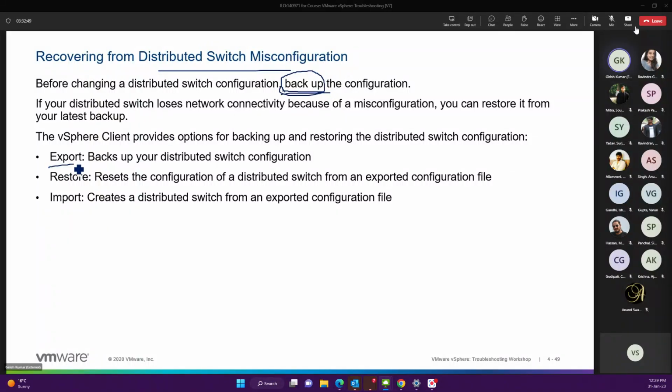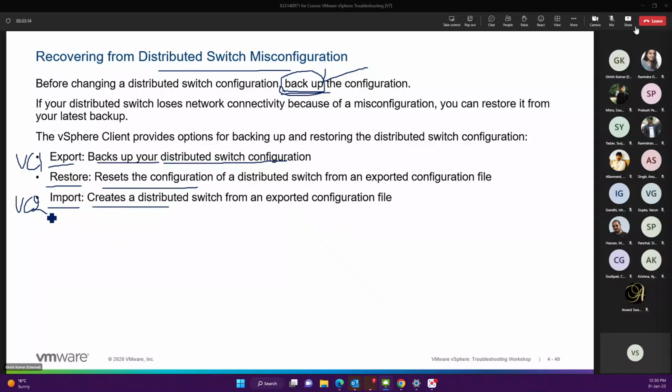You can use export or import, backup, distributed switch configuration, restore, or reset the configuration. Or you have the option to export from vCenter 1, import into vCenter server 2 and use it. So you can create this backup as a template also.